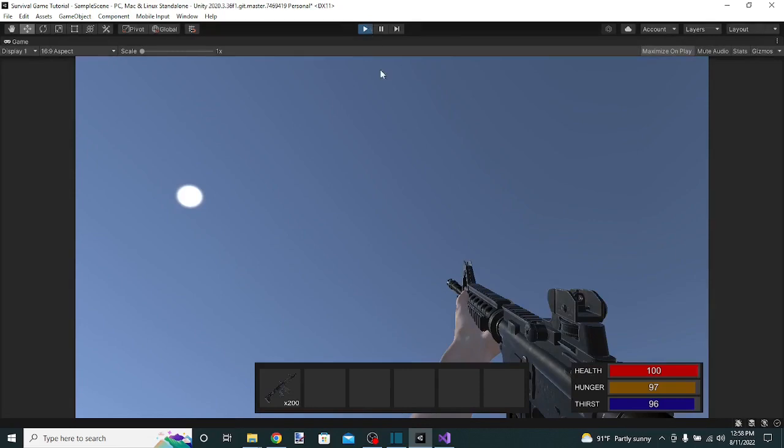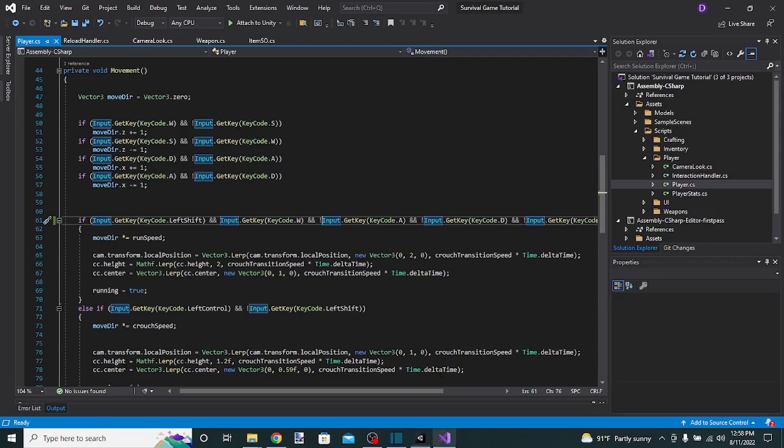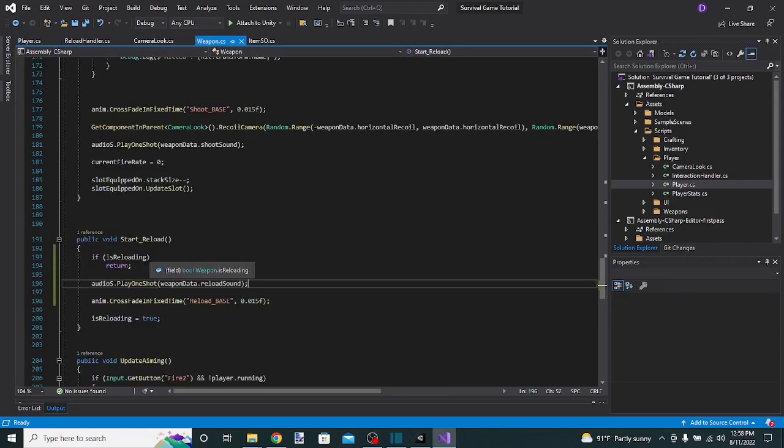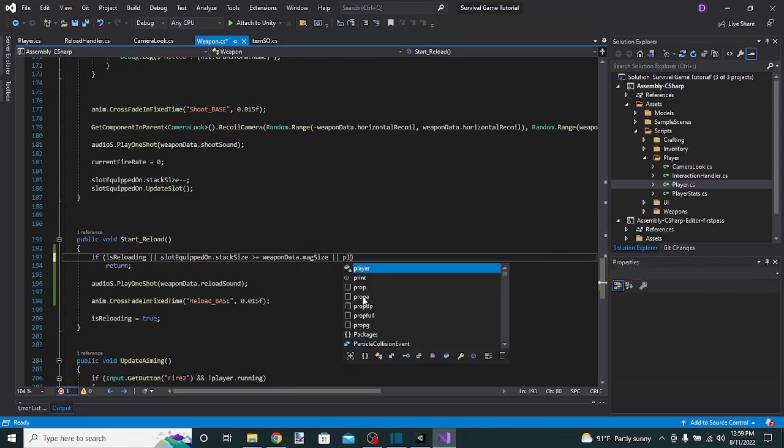Alright, so next thing we're going to do. Let's go ahead and actually do the reloading. So in going to your weapon script, and where it says start reload, what we're going to do is, if it's reloading or slot equipped on, that's stack size, is greater than or equals to, I believe it's weapon data dot max size, or running, or player dot running, and or aiming.